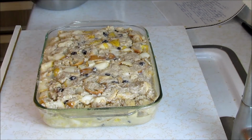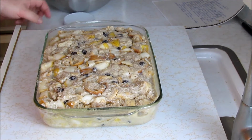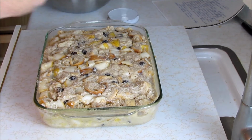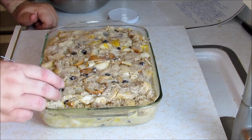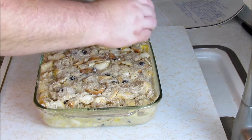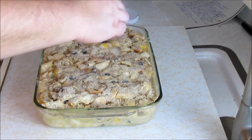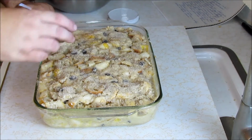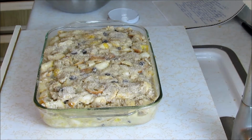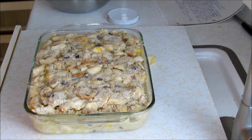How good does that look? So good. Okay, and then if you want, here's my little trick. I like to sprinkle just a little bit of sugar on top to give it a crusty top because it gets crunchy and delicious. Totally optional. You could dot it with butter, or you could leave it alone. I just want it to be extra delicious for my guests. And boom, you're done! Alright, we're going to put this in the oven for about 1 hour.